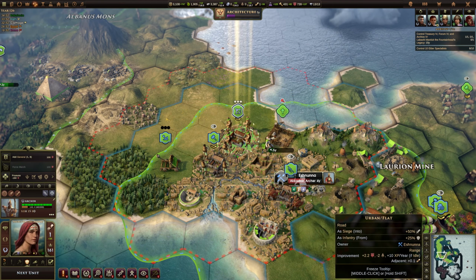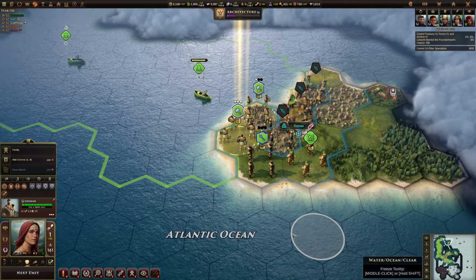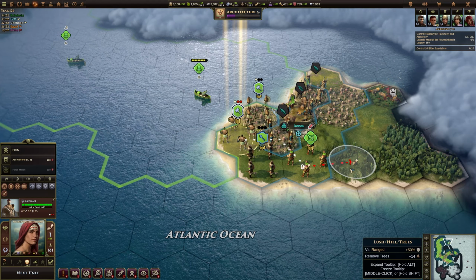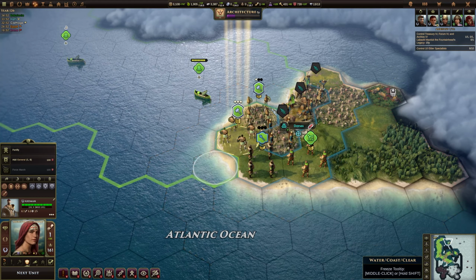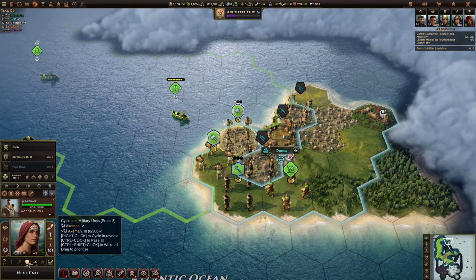You can... that is a range, right? Yep, you can stay on the range. Yeah, so you guys just kind of can stay here. I will back up with the ranged units and try and put more melee units around them. So you just stay there for now.